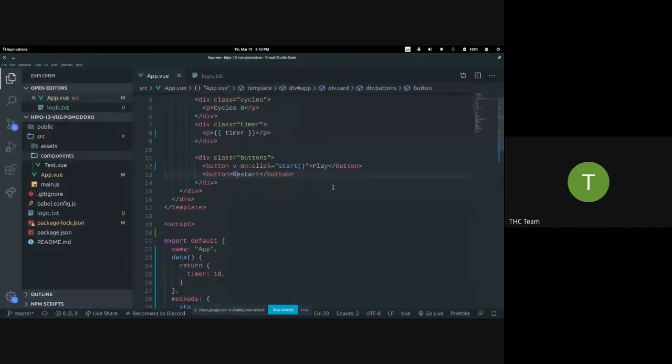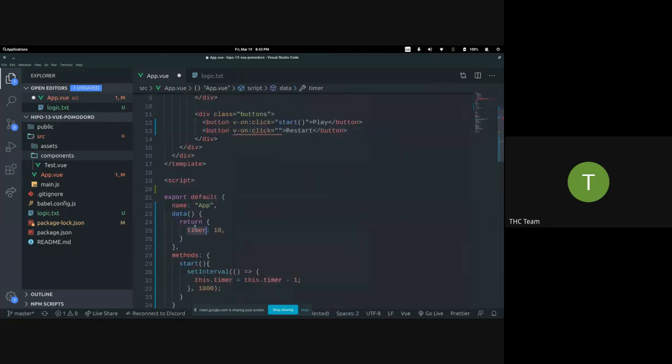Okay, so now when a user clicks on this button, we're gonna reassign the timer to 10, right? Restart. Now I have to make this function called restart because we are calling this function right here, right?